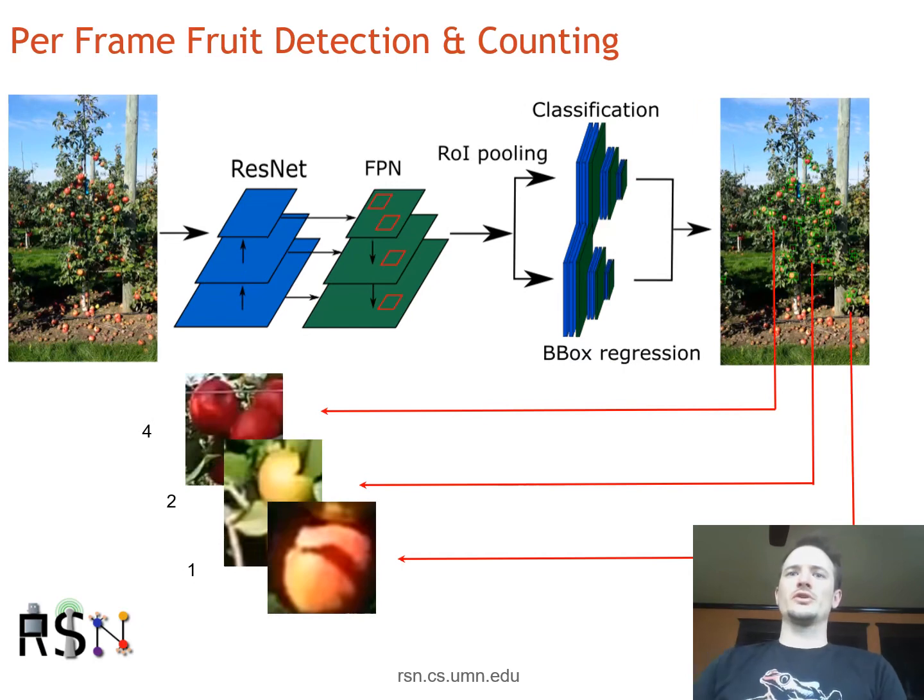It is important to note that detecting fruit clusters is much easier than detecting individual fruit, especially if our videos are taken from a specific distance and the fruits appear pretty small in the image. On the left side, you can see some of these detected clusters. For fruit counting, we now propose to add a specific fruit counting head on top of this network that assigns a single count per region of interest.